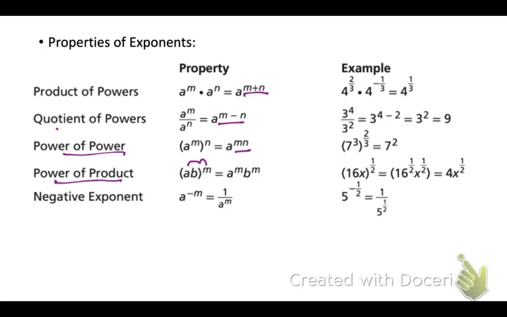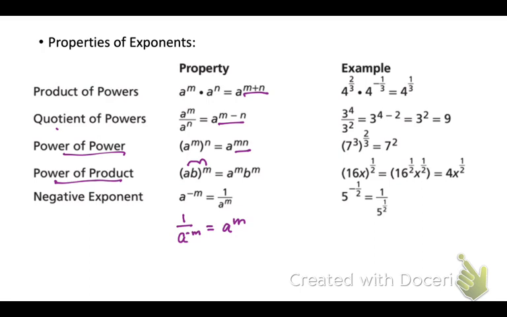But also on this negative exponent, what if I have 1 over a to the negative m? What does that turn into? A positive m. Is that what you're trying to say? Because that didn't really make sense. Okay. So this rule is both of these. So it just reciprocates it, yes?